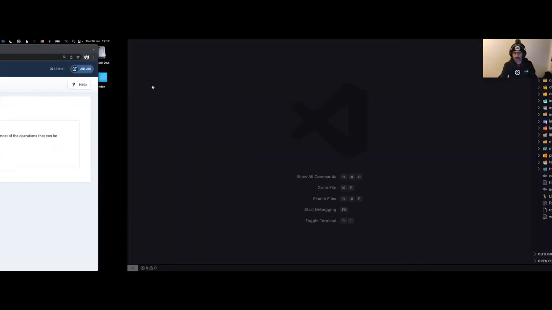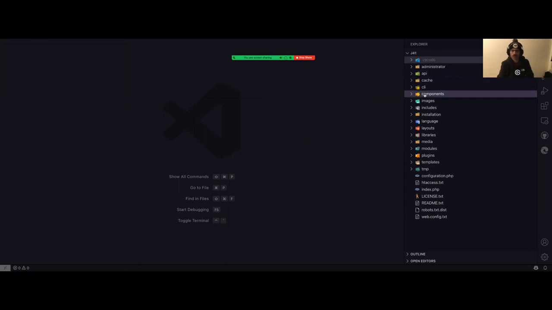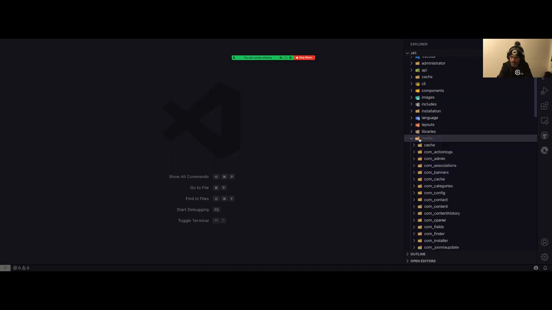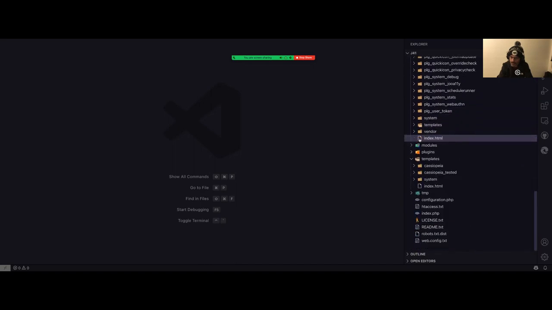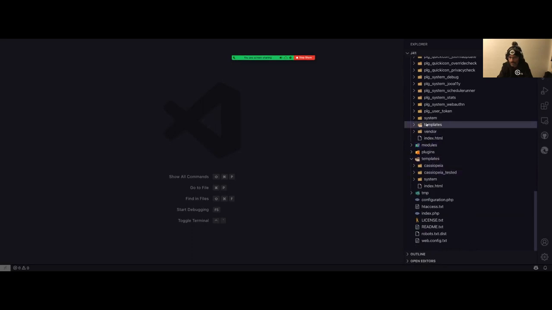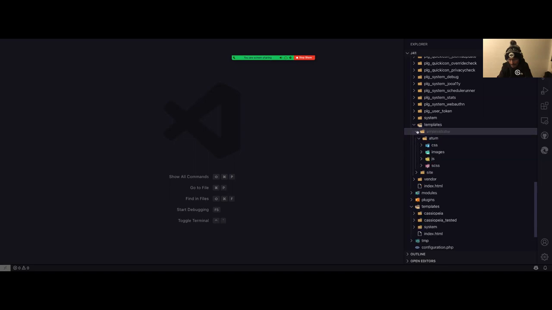And I'm gonna switch a little bit to the code here to show you what is happening. So the static assets are in the templates under the root media, and they are in either an administrator folder or a site, which I think is pretty explanatory, that the administrator refers to the administrator part of the site and the site is the front end.